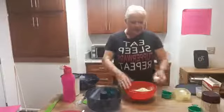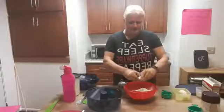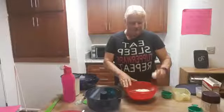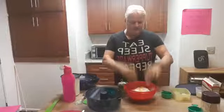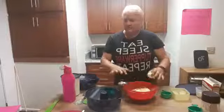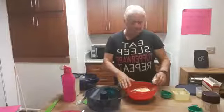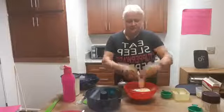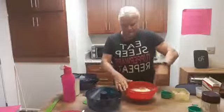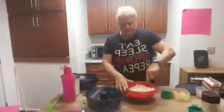And then you put 3 eggs. Easy so far, right? 3 eggs. And I'm in my Tupperware kitchen, so there's nothing allowed to be in here that's not Tupperware. Unless Tupperware doesn't make it, then it's allowed to be in here. Okay, so we'll mix that up.